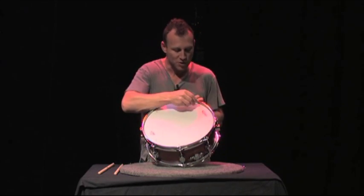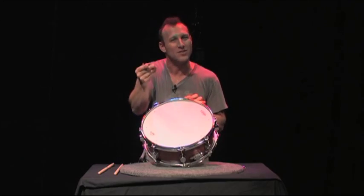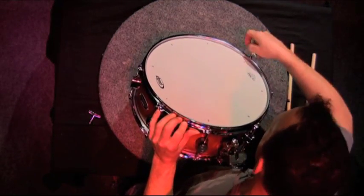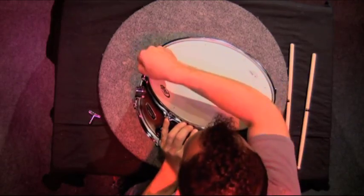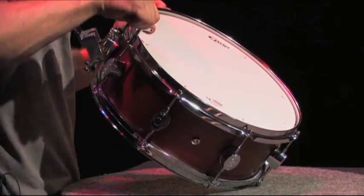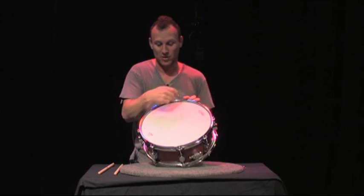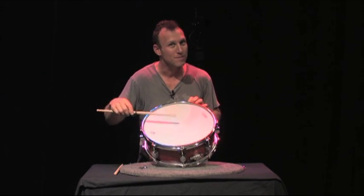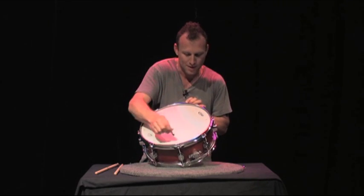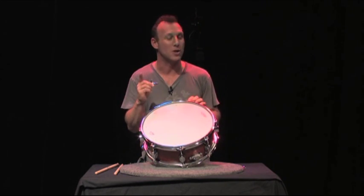So what we want to do is grab a drum key. If you notice, there are numbers on this drum head. Just like a car tire, when you tighten it, you want to go across — you don't want to go in a circle because it'll tighten unevenly. So number one, let's give it a turn and a half. Number two, same thing. Three and so on — three to four. Do the same thing, a turn and a half for each one. That way we can get an even tuning to start with. Now not all drum heads will have numbers, but still use this idea when you tune. You can already hear the drum has gone up. Now what you want to do is check each lug to see if they're tuned the same. Pretty close because I turned them each one and a half, but I still want to go up a little more.